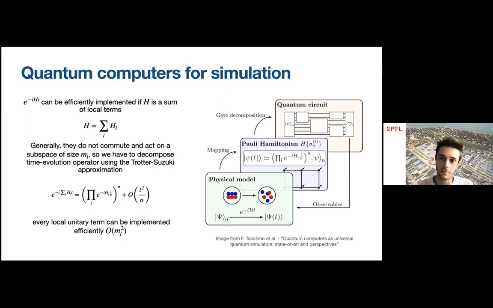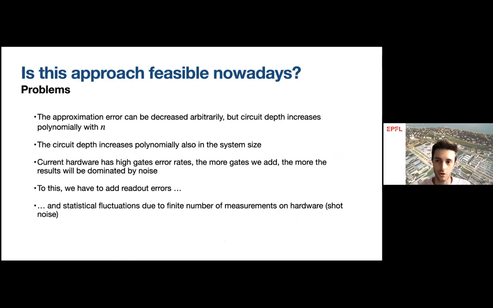So yeah, this is a loop that finishes when we have all the information that we want about the system. And so this is basically done. This is all we have to do if we want to study a quantum system on a quantum computer. But this method has some limitations.